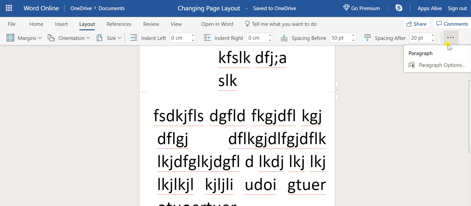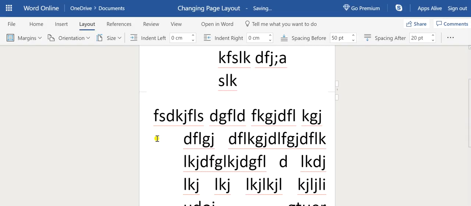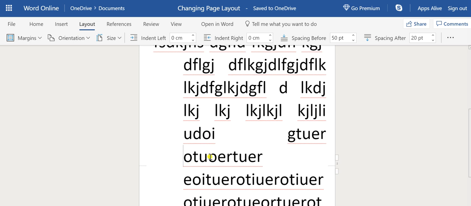So if we put a hanging indent in there, let me put it by, say, 5 centimetres. So this comes out further and the bottom comes in.